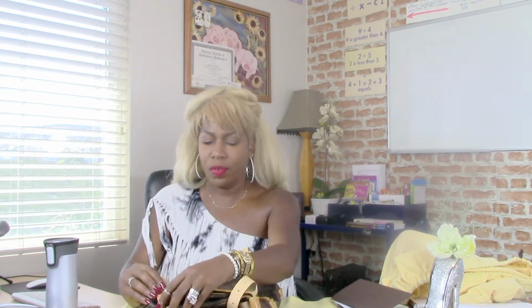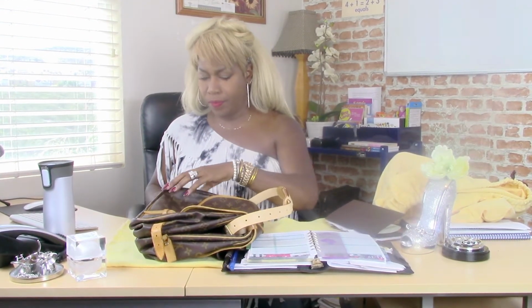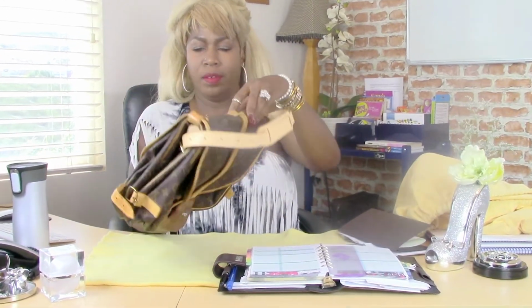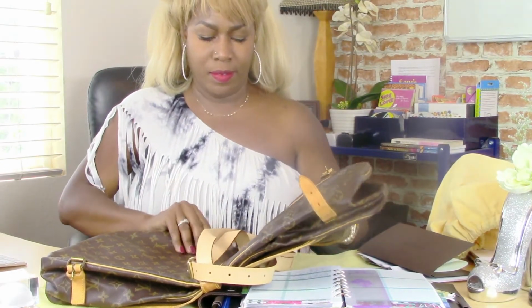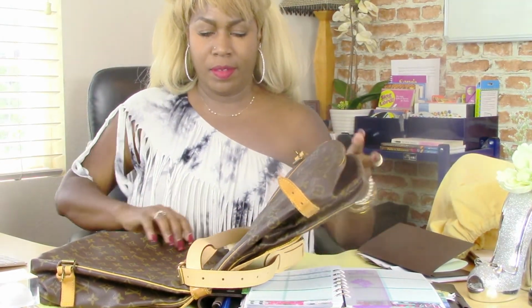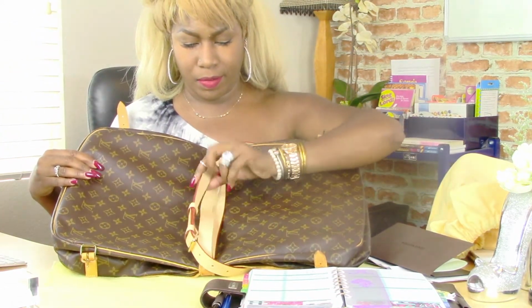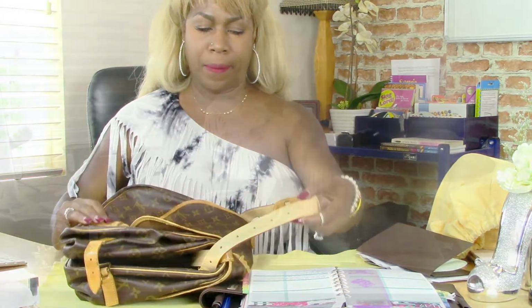Let me sit myself back down. Let me show what it looks like on the inside. You open the entire bag, the straps fold inside here, and you close this over.